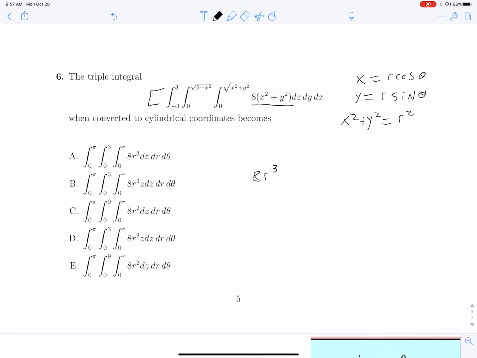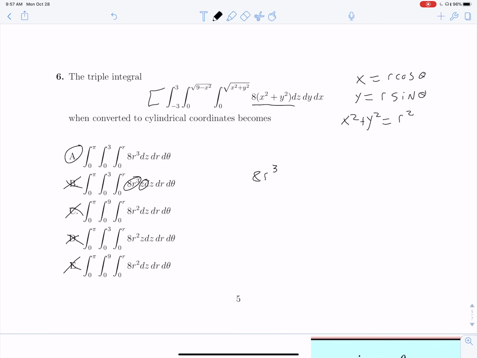And immediately we can go to our answer choices and take out everything that doesn't have an r cubed. If we're being really specific, we actually already know the answer, because this one has our r cubed, but it also has a z. We have no z. We never have any situation where we add a z in there. So we actually already have our answer. But let's just confirm by converting everything else.